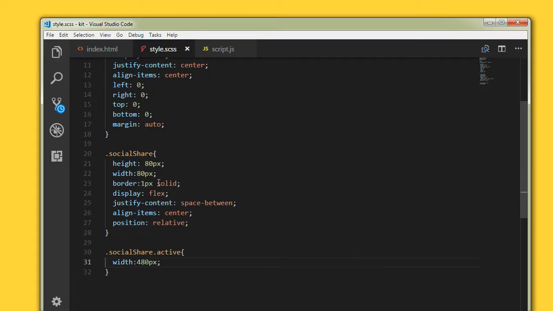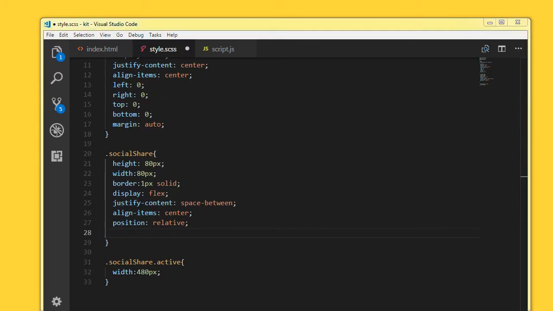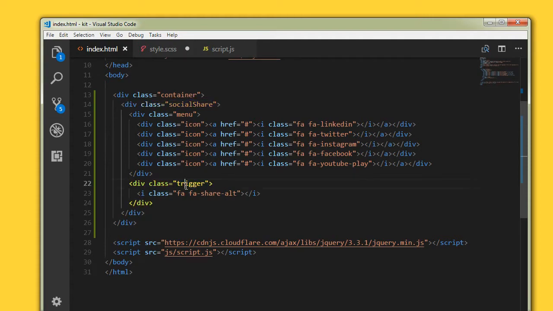That is the reason I am setting its width by default to 80 pixel. This active class will be added using JavaScript at a later point. So right now we need to work on the trigger element here, that is the share button.